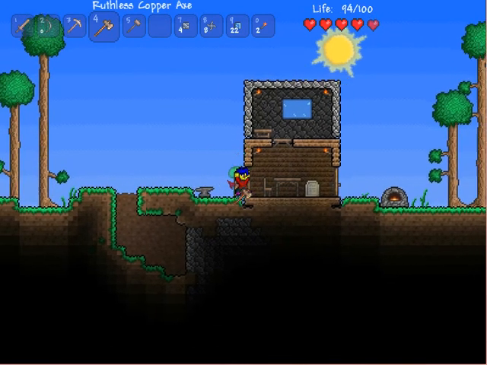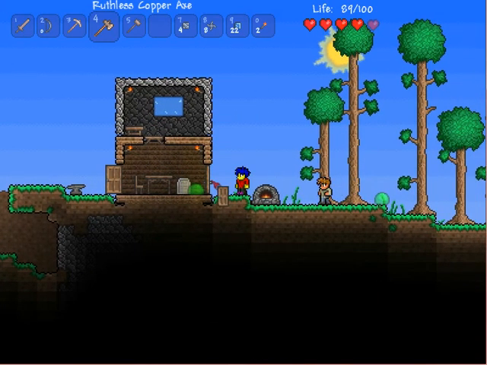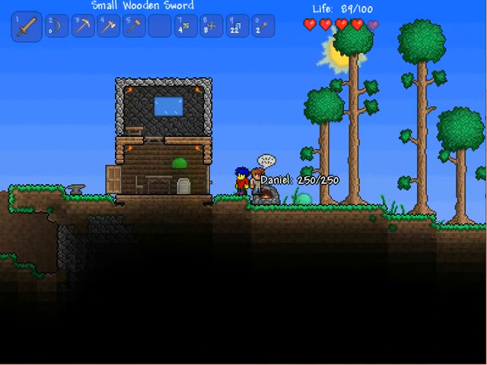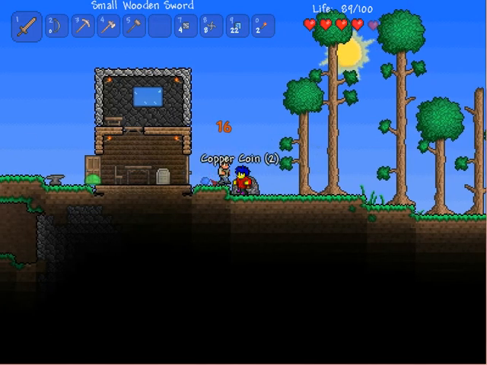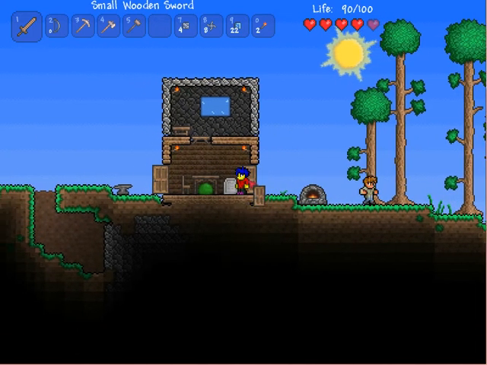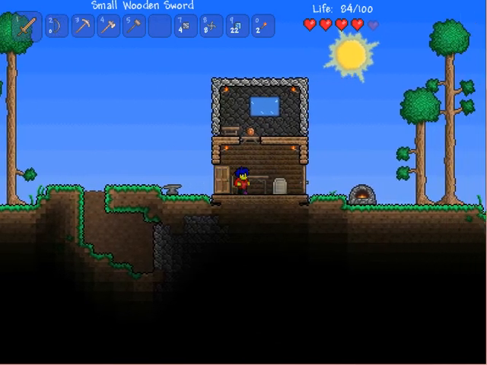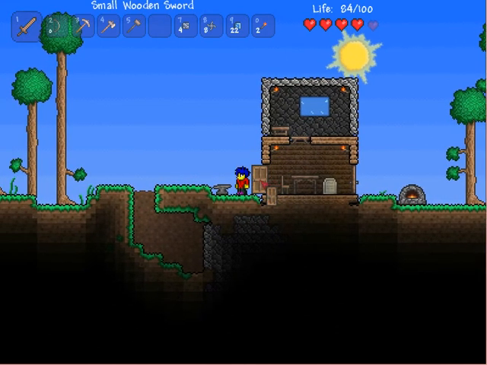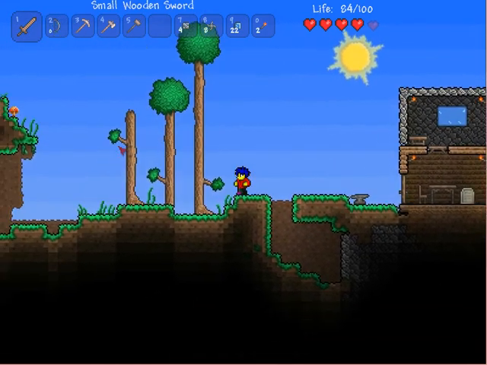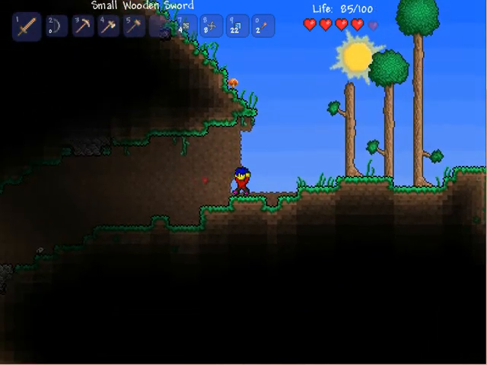I got an axe. I opened and closed the door, but it didn't even show any animation of that. Oh, crap. What the hell? Stop ambushing me. Anyway. Slimes will get me one day. When they do, I might just kill myself.